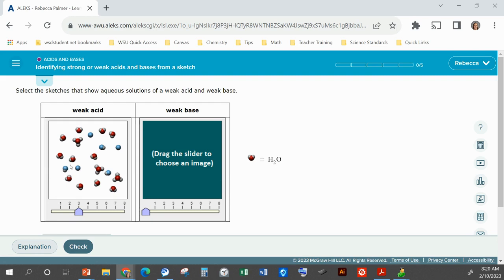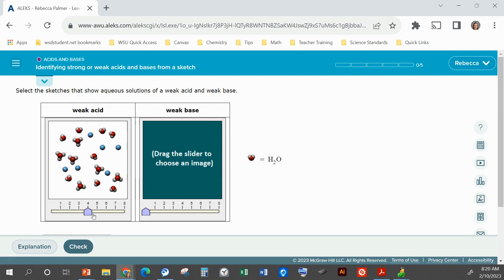This is our original acid. We have 2, 3 original acids and some that have dissociated. So far, number 3 looks best to me. I can keep going through. This one has all of the acid. All of these are conjugate base, so those are all popped off.